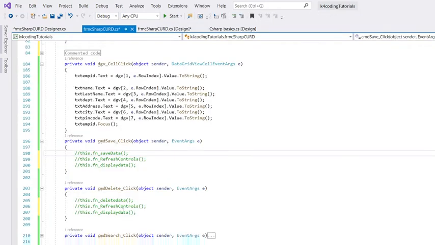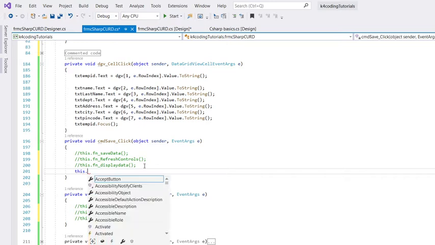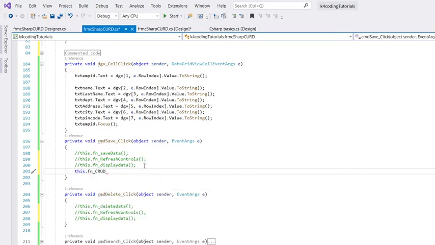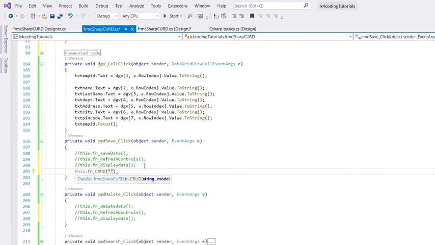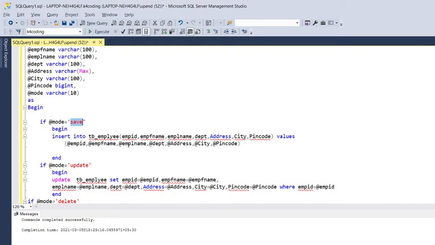So while saving, we have to call this function, this.fncard, then whatever mode I have passed in SQL, for save I have to pass this save.